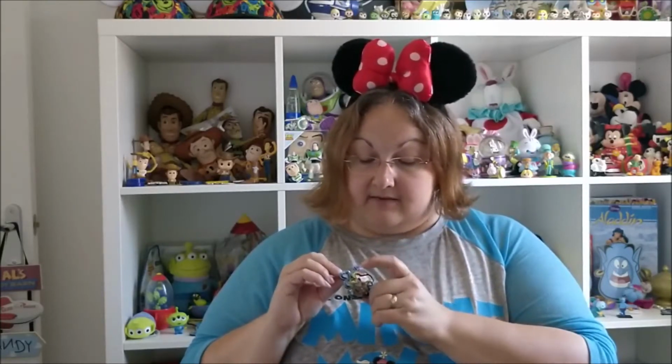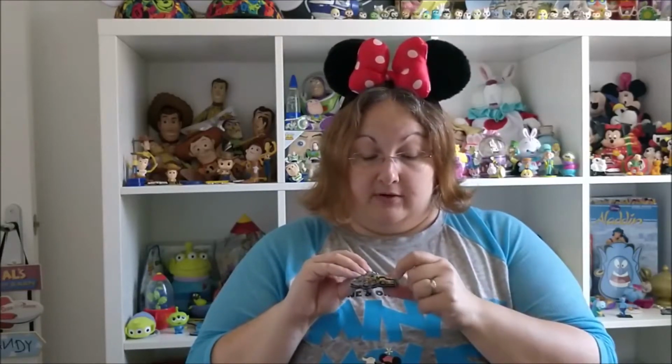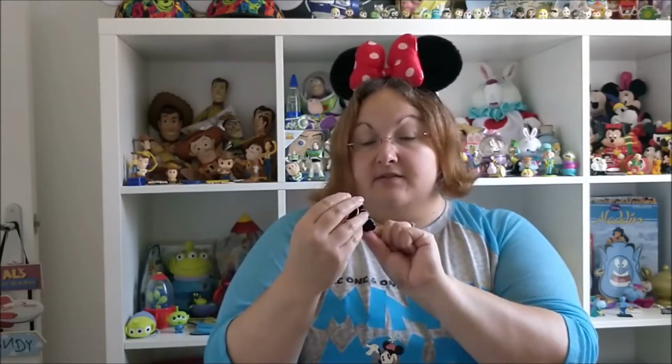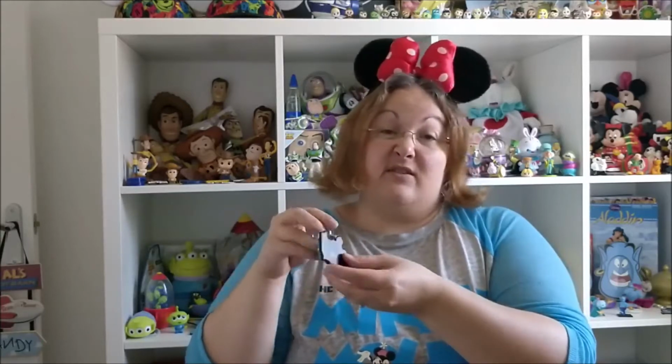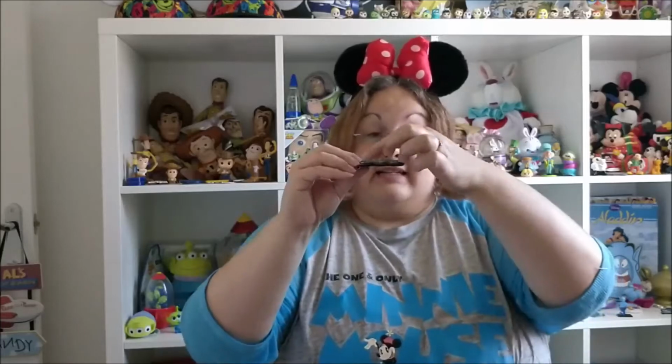And we've got our main man, Mickey, we have Donald, and we have Goofy. And this little key ring, it cost me 50p. And it's one that you put your little photo in. And in the little photo bit, there is actually Pluto, which is really cute. So again, I don't know if this is official Disney merch. It says Disney on the back, but I don't care. I just think it looks really awesome. And it has like a real 3D effect, which is also really cool.